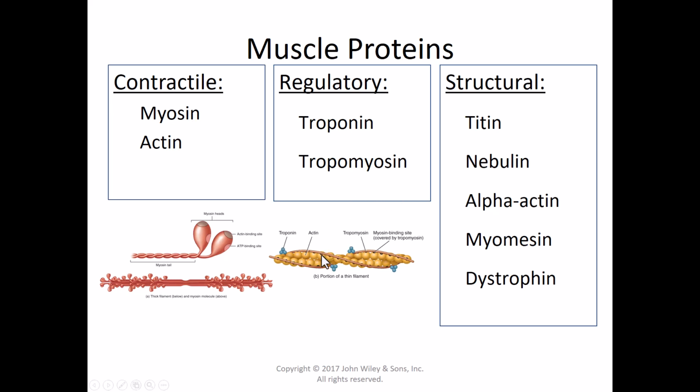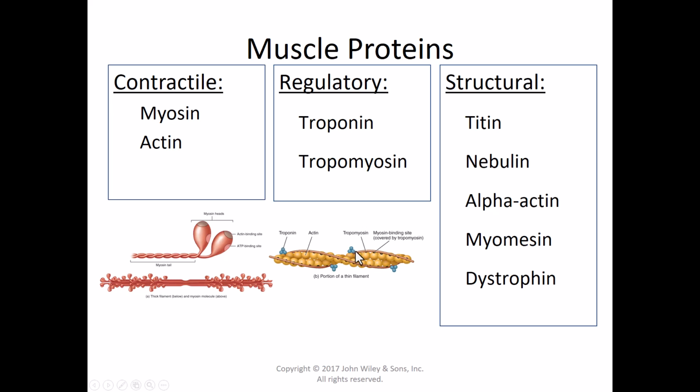So notice here in yellow, this is our actin filament. Tropomyosin is this brown line, and what it's doing is covering what we call active sites on actin. So you see these little yellow globular units, that's called globular actin. They're these little proteins, but they've got these little dark colored areas that are covered by that tropomyosin. And then you also have this little, looks kind of like a blue flower, these three blue areas that are also on the actin filament, and that is troponin.